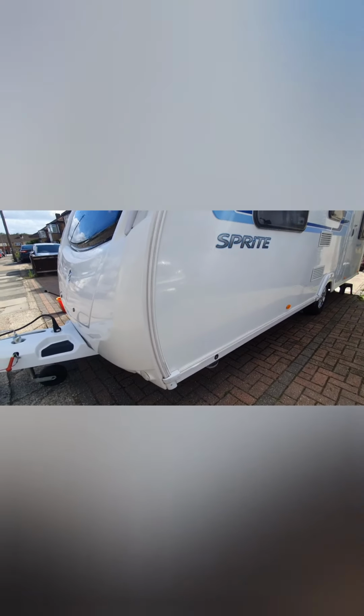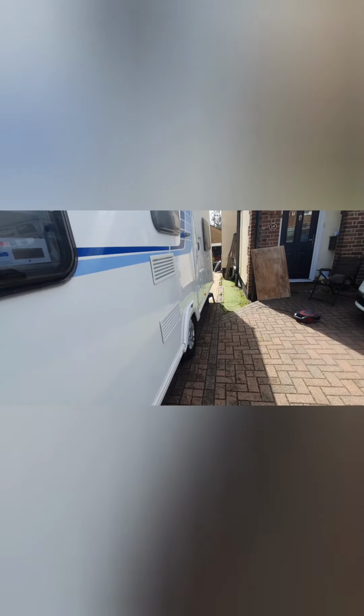There are a couple of little dents. I'll point out, if I can get the camera to pick them up, there's a little pin dent there. But I mean, it's that sort of size. And when we bought it, they'd already had these dents. I think all these dents were on it when we got it, certainly. See, there's an impression dent just there. And I think these are all awning pole marks. There's one just there, you can catch the light. So there's a couple back there. It doesn't stand out, but it's an imperfection nevertheless.